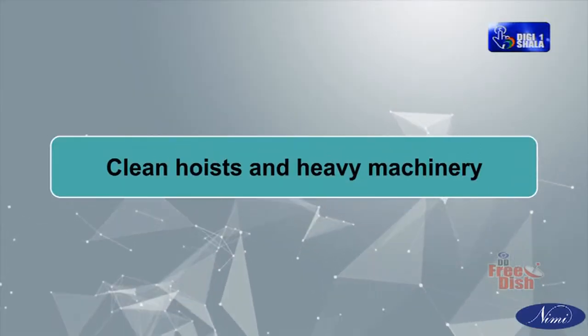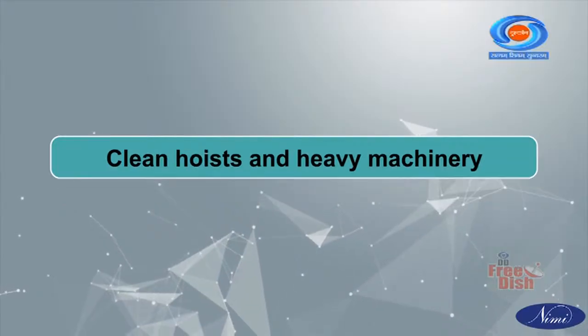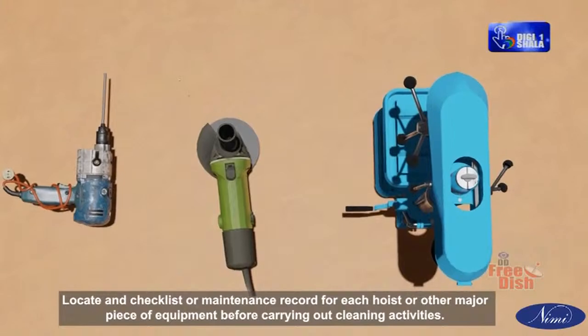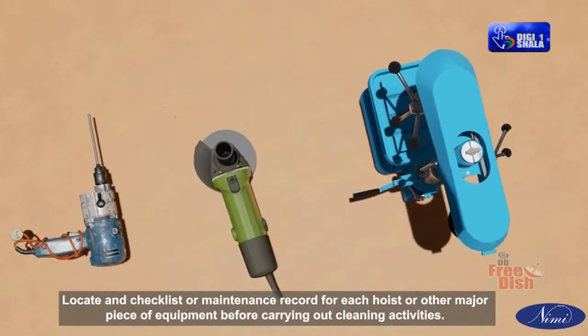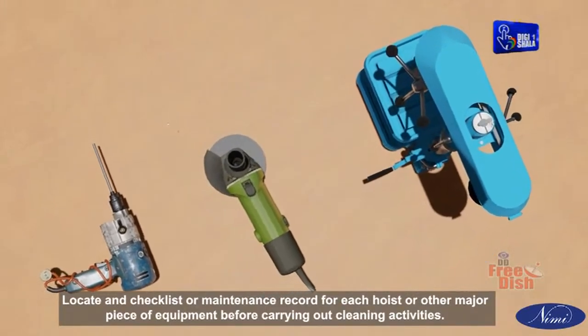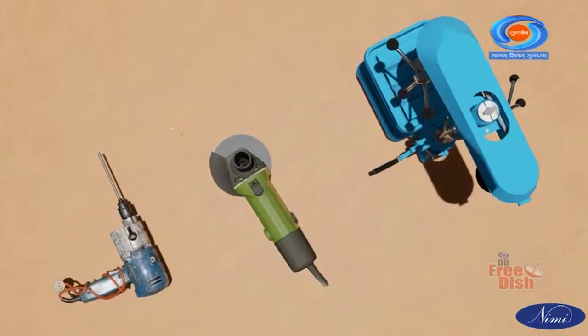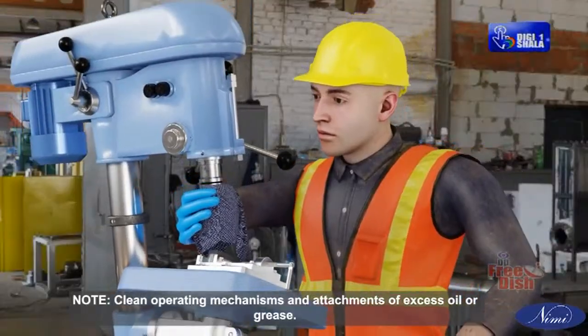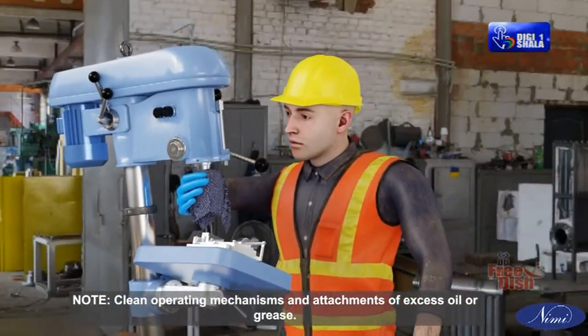Clean hoists and heavy machinery. Locate the checklist or maintenance record for each hoist or other major piece of equipment before carrying out cleaning activities. Note: clean operating mechanisms and attachments of excess oil or grease.